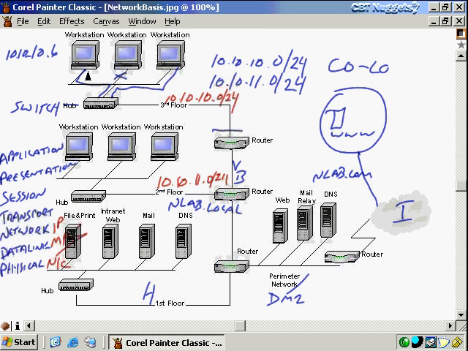Well, then it will know that that's not on its own network because of the route table on this local workstation, which means it'll send it to its default gateway, which would be this router here. This router will then be responsible to send it on to, because of its route table, this router here, because it knows that it is going to be able to handle the 10.10.11.0 network ID. And since we're operating only on IP addresses here, we're operating at the network layer of the OSI model when we're using these routers.